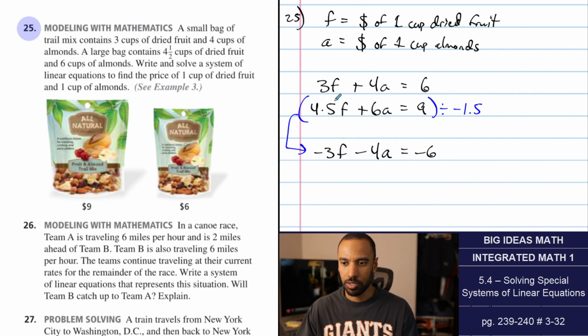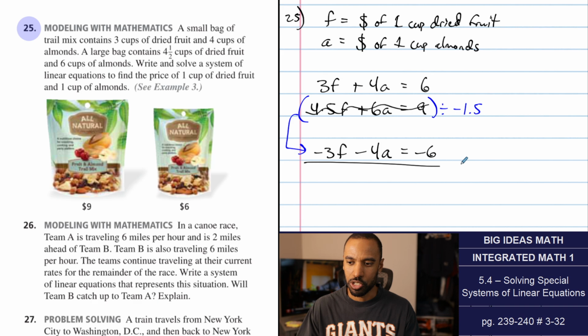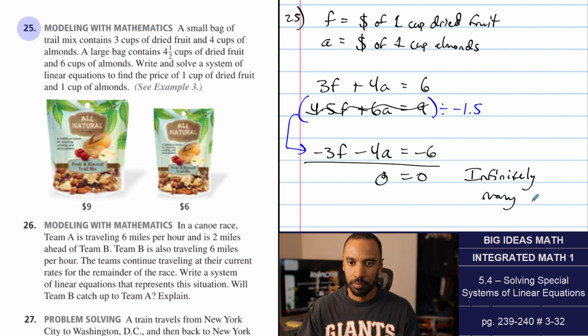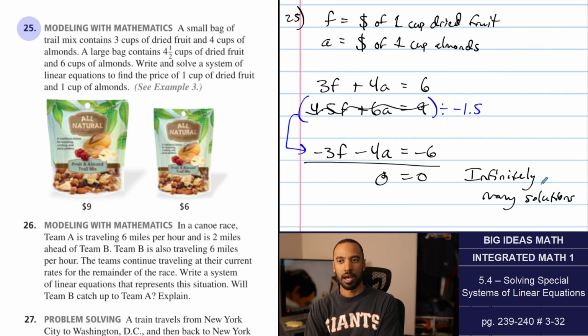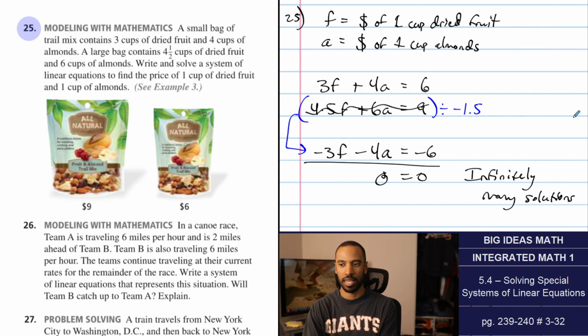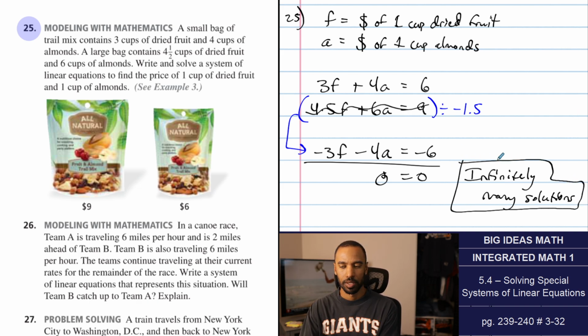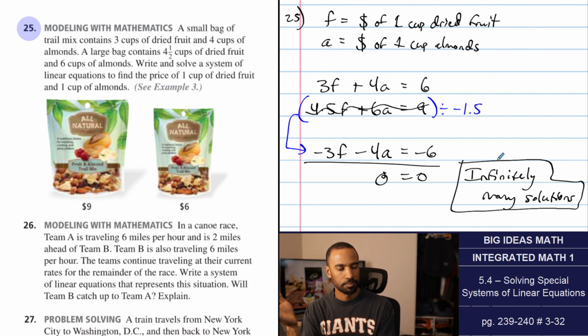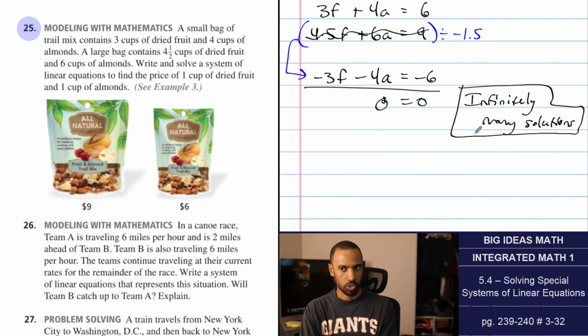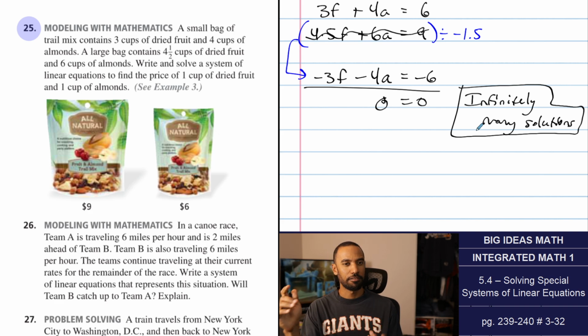Now, why did I do all that? Well, cancel out the F's. But guess what? Gone go the A's, gone go the 6's. You get a 0 equals 0 case for that one. That means infinitely many solutions. Now, what we might have to do, see, they had in the lecture portion a problem where they graphed it, and it was kind of anything in the first quadrant. So I'm not going to graph this one, but I suppose I could say infinitely many solutions where A and F are greater than 0.